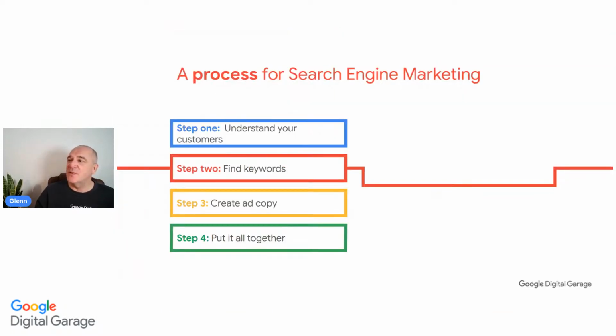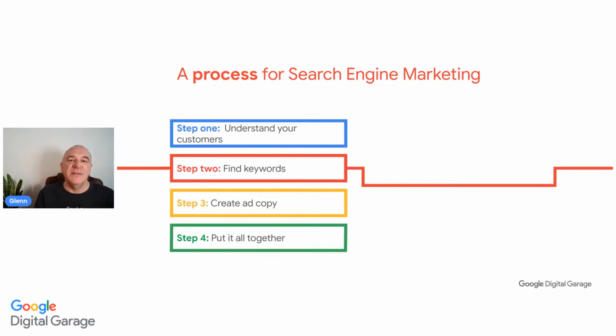Okay, so a process for search engine marketing, or SEM, as you might well have seen it named. So step one, we need to understand our customers. That's really, really key and crucial, and it's going to be an utterly vital step in all of your digital marketing exploits. Step two, we need to find our keywords, those matching terms that we have in our website that people are entering as their search queries. Then step three is we're going to create our ad copy. We're going to put together something that's going to catch the eye. And then step four, we need to put all of that together to build ourselves an effective campaign.